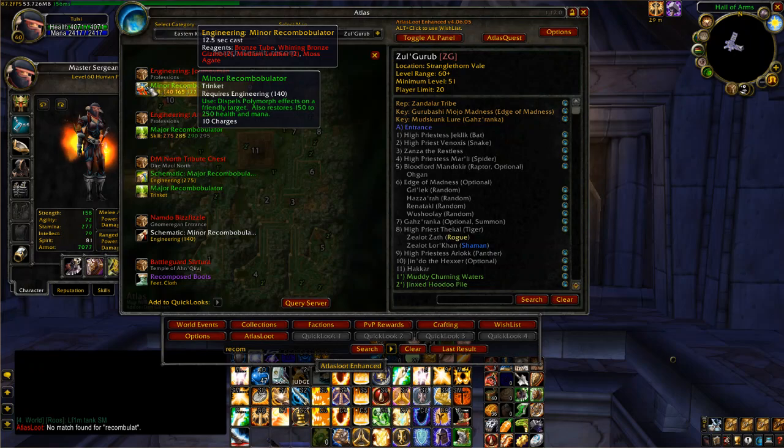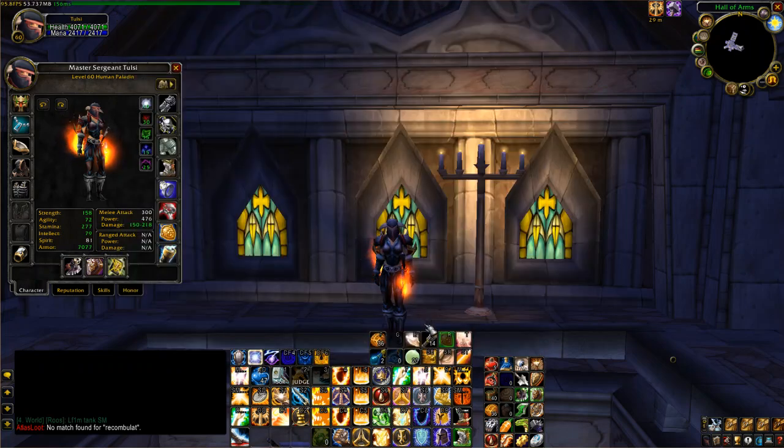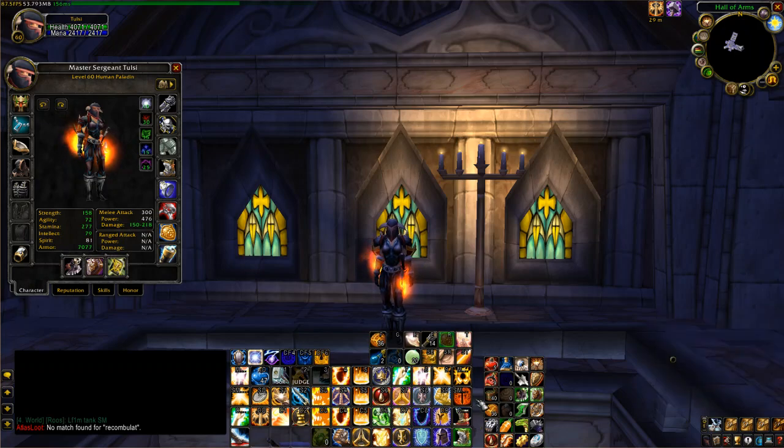So this is a huge reason to go engineering as a prot paladin, along with grenades for range pulling. You also get rocket boots, which can help you in PvP, whether you want to chase somebody or escape. It can also kill you if it malfunctions, but it's a good item to have.